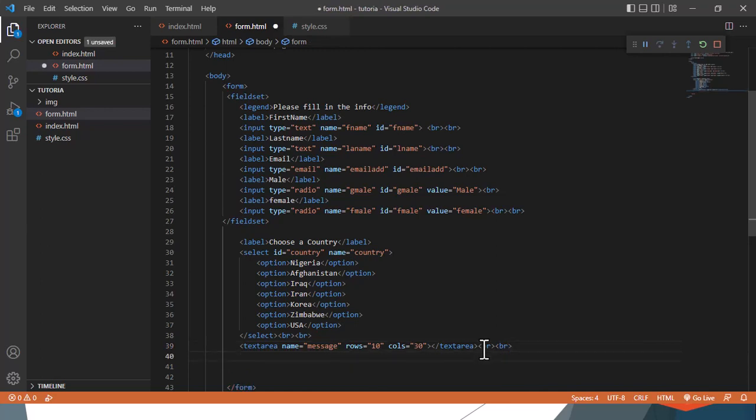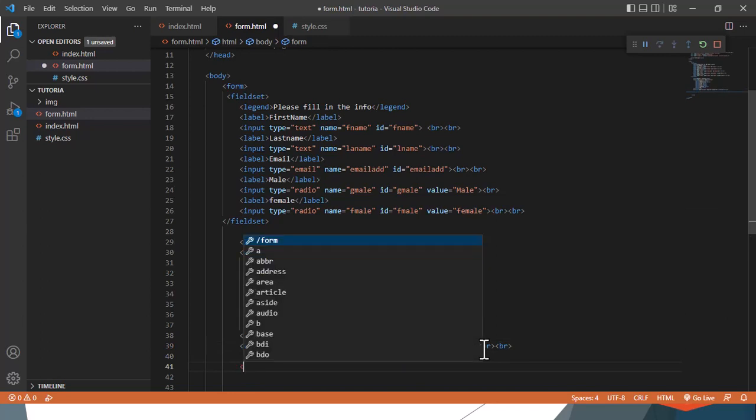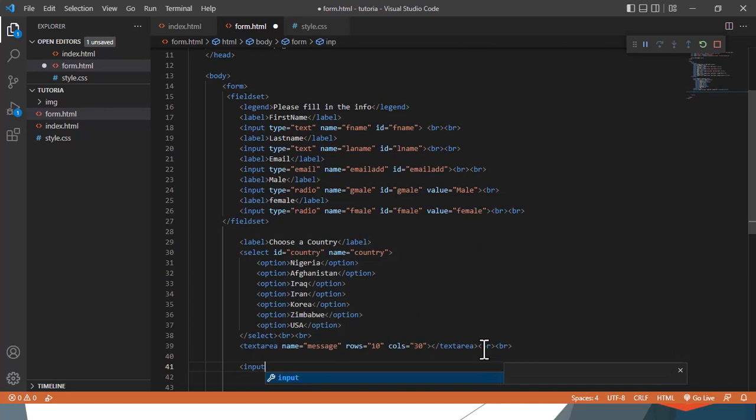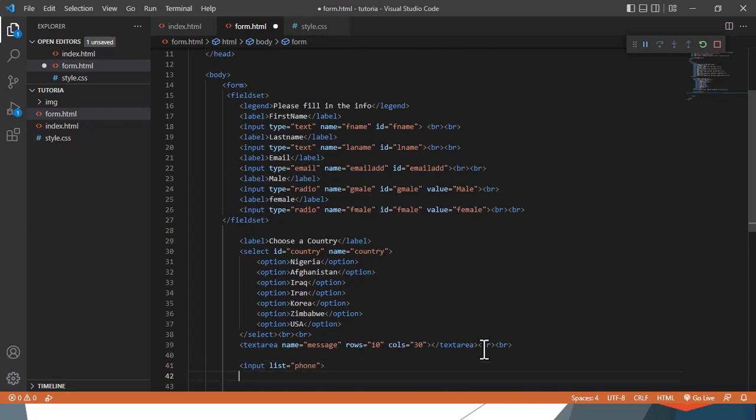Okay, so now we have the input, and give it a list of browsers, or let's say a list of phone, and we'll give it the data set.